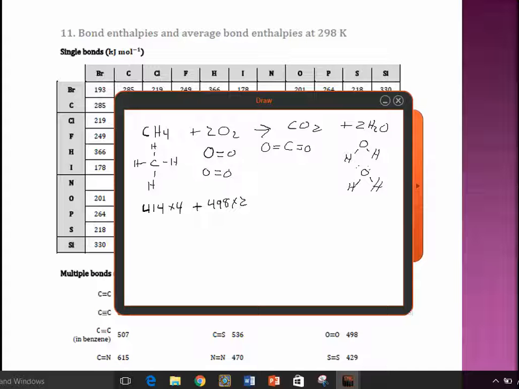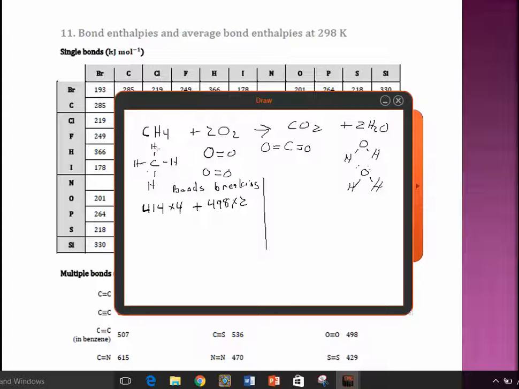Now, just a quick thing here. These are reactants, so these are the bonds that I'm breaking, which is endothermic. So these values are positive. There's a few different ways you could do this. A lot of people want a formula. I can tell you a formula you can use in just a second, but I just like to think about it conceptually. I like to think about what bonds am I breaking? Those are going to be endothermic. Those are going to be positive values. And what bonds am I forming? Those are going to be negative. And then once I figure that out, I can just sort of add everything up.